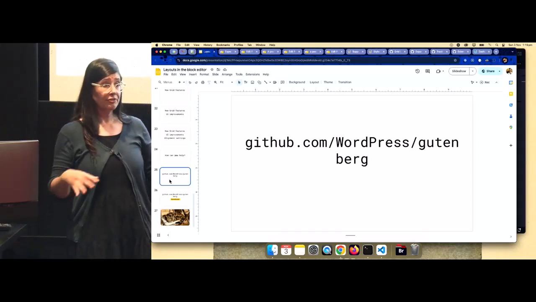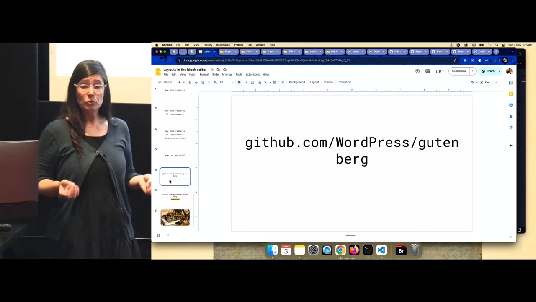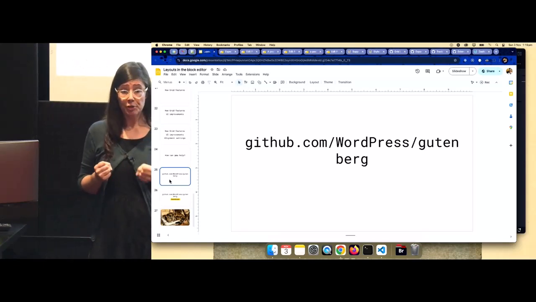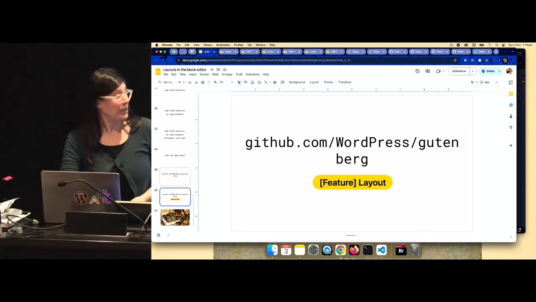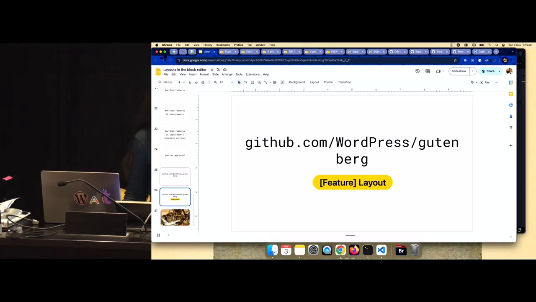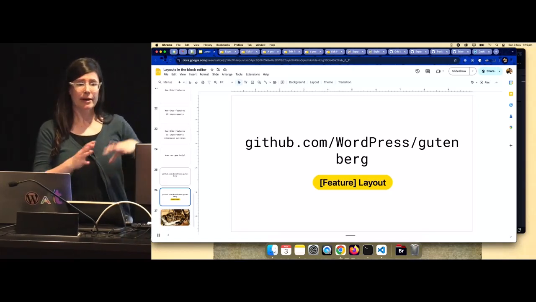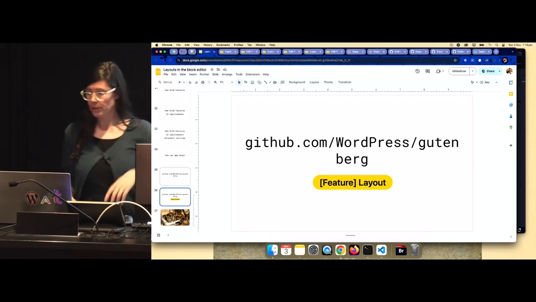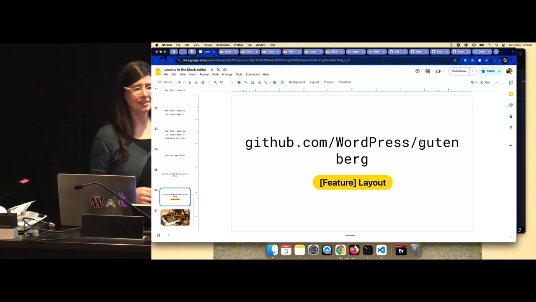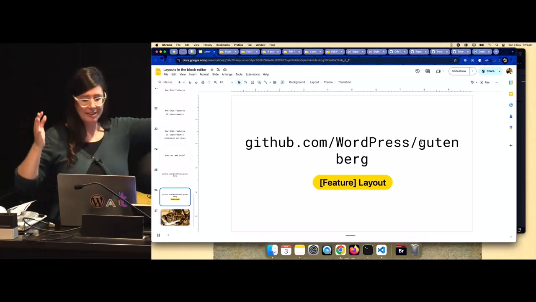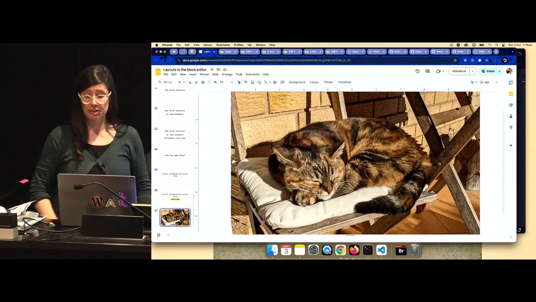So if nothing else, if you're using a feature, if you find something that could be improved, please, please let us know. If you are a dev and you would like to contribute to the code, you are also very welcome to do so. We have a ton of open issues. If you want to specifically contribute to layout, there's a feature layout label in the repo. So we use that to label any layout-related issues. You can go and have a look at the bugs. You can go look at we have lots of plans for improvements in the future. You can go look at those and tell us that those are terrible ideas or that you love that and you'd like to see this or that. So yeah, please come and give us a hand and tell us stuff.